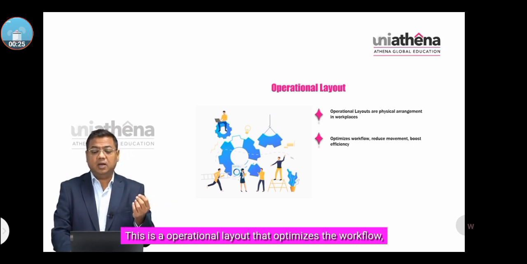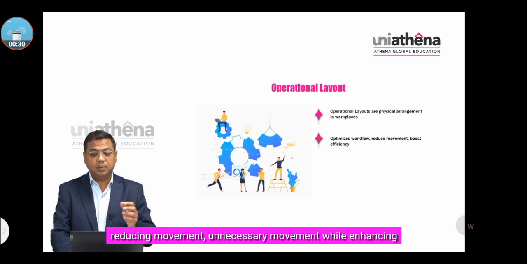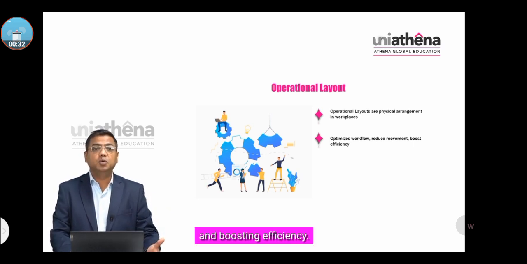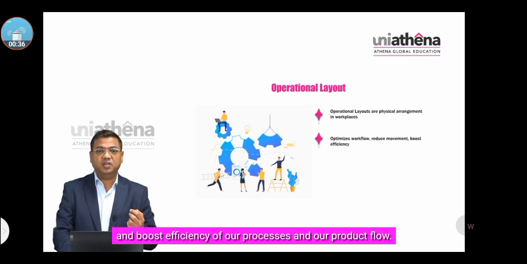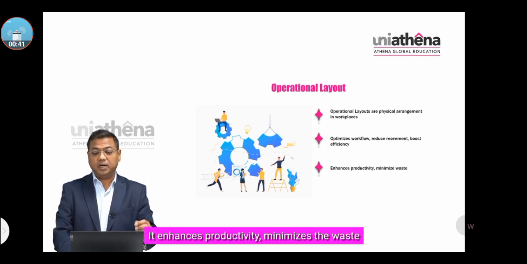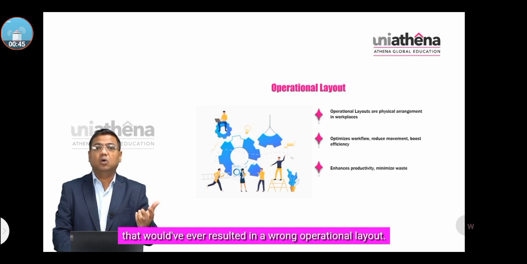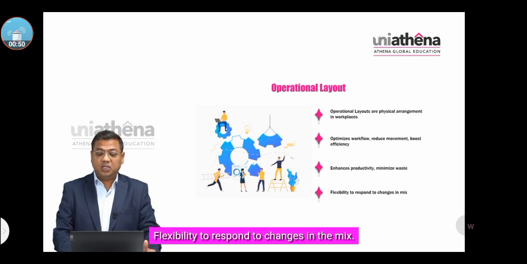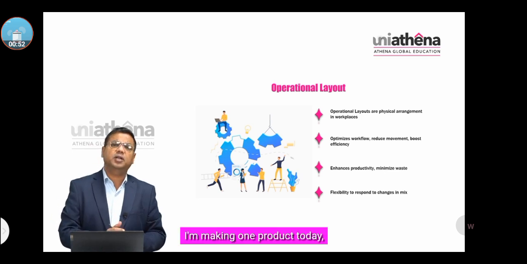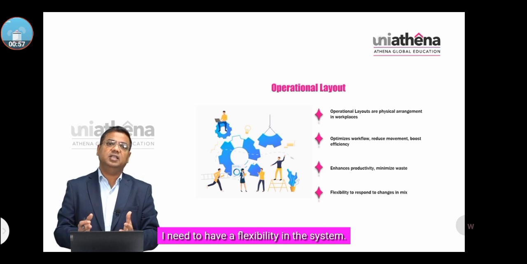This is an operational layout that optimizes the workflow, reducing unnecessary movement while enhancing and boosting efficiency. The purpose is to reduce movement and boost efficiency of our processes and our product flow. It enhances productivity and minimizes the waste that would have resulted from a wrong operational layout. Flexibility to respond to changes in the mix. I'm making one product today, tomorrow I'm going to make something else. I need to have flexibility in the system.